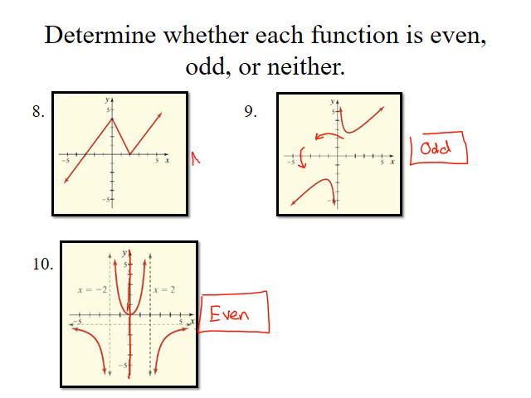And then looking at number 8, there is no kind of symmetry anywhere there. You can try your best, but that is an example. Even though it is a function, it's just not even or odd, and that's fine. You won't always have even and odd on every function you do. But that ends section 3.2, so that is the properties of functions graphs.